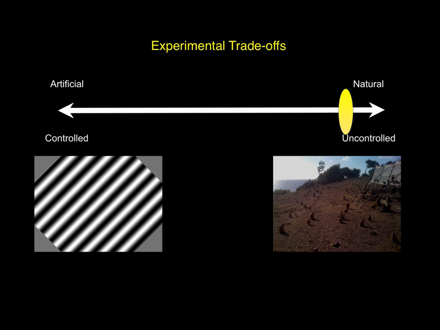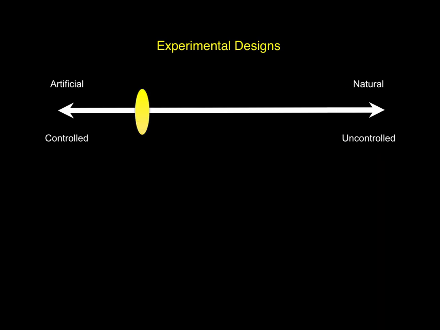My PI, David Leopold, likes to joke that if you do something like this, you'll probably be able to tell after hundreds of hours of recording whether the monkey was awake or asleep, and that's about all you'll be able to tell from this data currently. But those aren't the only two extremes. We can fall all along this continuum.